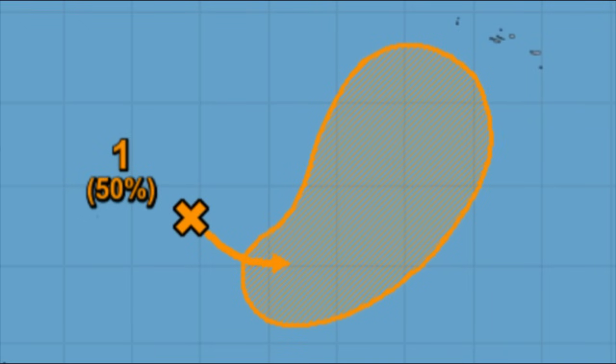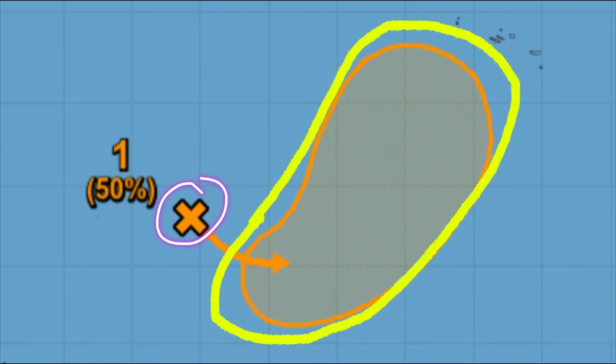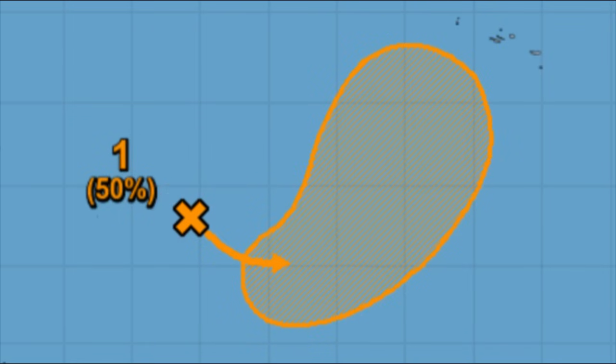Now talking more about the disturbance — the formation chance has slightly decreased compared to my previous update, but where that shaded area is, they were not so far apart, so we'll likely eventually see development take place. We may see some tropical cyclone activity; the next name is Vince. It won't be happening imminently — heading into the weekend and even into early next week is when we could see something try to form. Models are pretty much in agreement, showing some strengthening of the system as it makes its way out to the northeast. We'll definitely have to keep an eye on it, especially for the Azores, as there could be impacts. As of right now, that formation chance is at 50%.